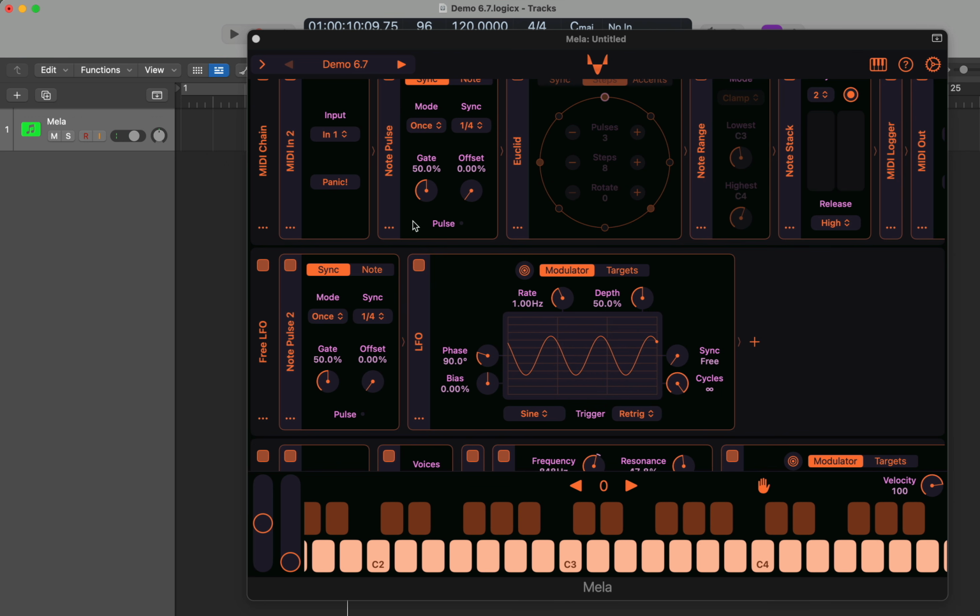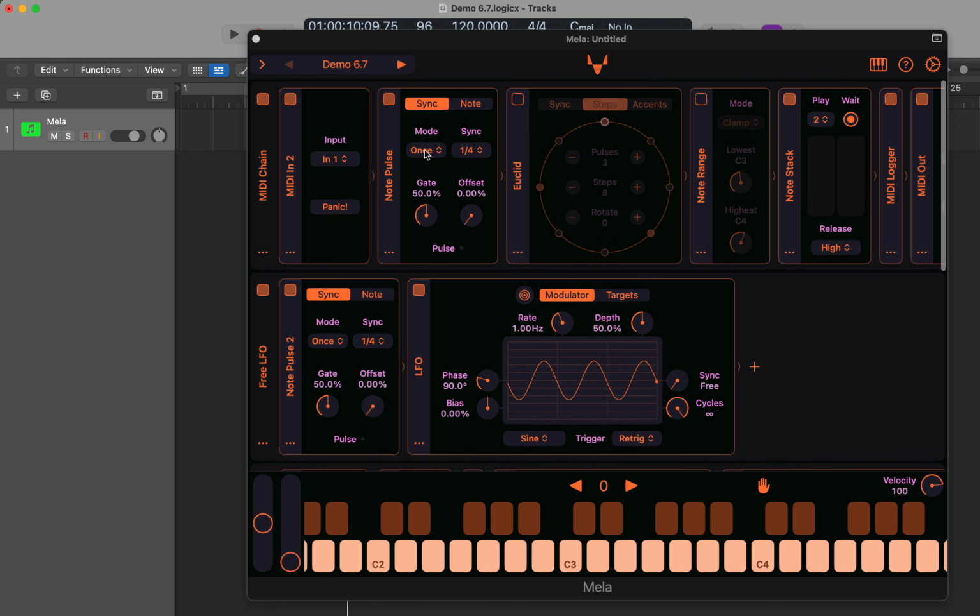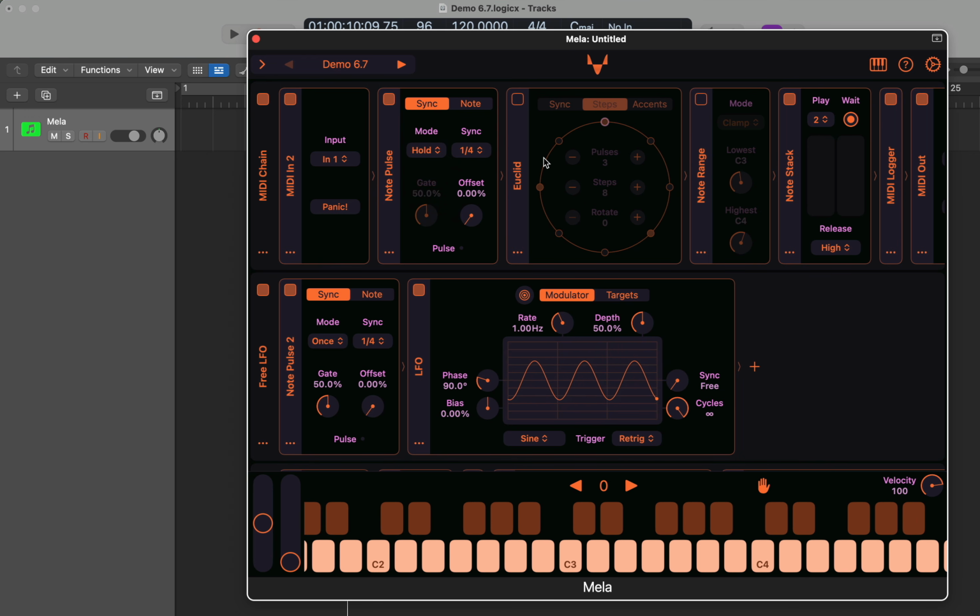This becomes especially useful if you have multiple modulators and you want them all to be synchronized when a song starts.